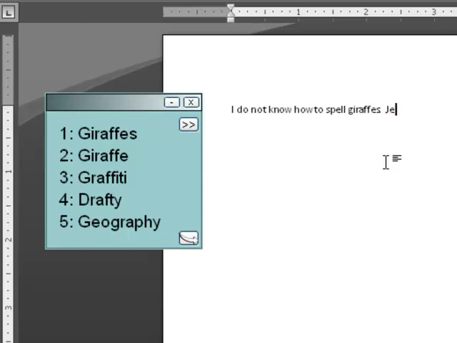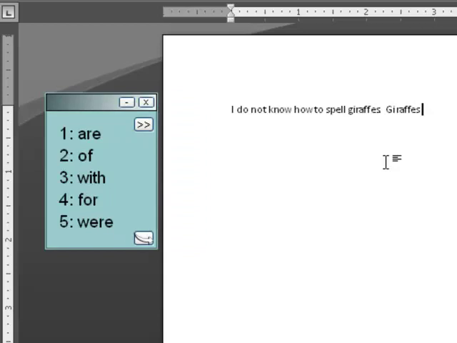Notice again, it deletes the word, and then it will put the correct word in and say the word for me. Giraffes. Also, I haven't typed anything yet. It created a space for me because it knows there needs to be spaces between words, and it offers the next 5 likely choices that my sentence is going to use. CoWriter is built to understand where you're at in the sentence and offer choices that are appropriate both grammatically and in sentence structure so that you can choose words that will help you write better sentences with correct spelling.